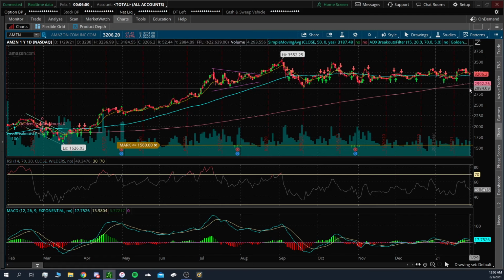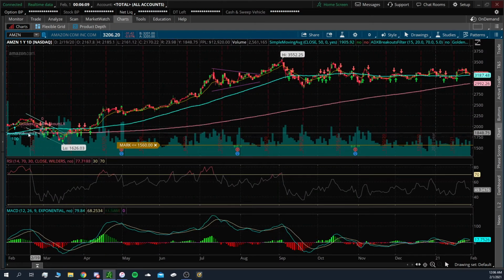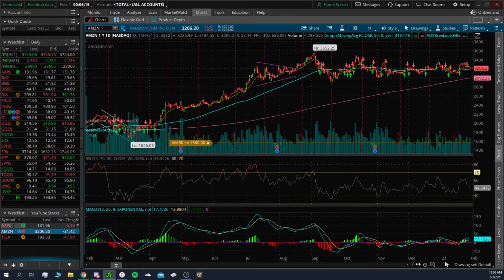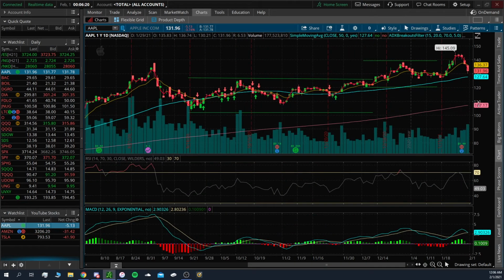If that makes a drastic move down and breaks the 3,200 level and starts breaking that 3,000 points on that one, look for the deep correction in the market right after that. Looking for markets to just follow down if that breaks 200 SMA. So, we already see Apple had one of the best earnings for the quarter so far, but even that sold off. We also see other tech sell off. So just keep those in mind.